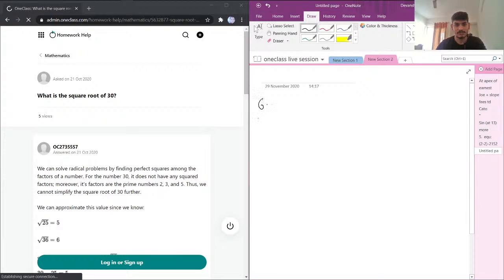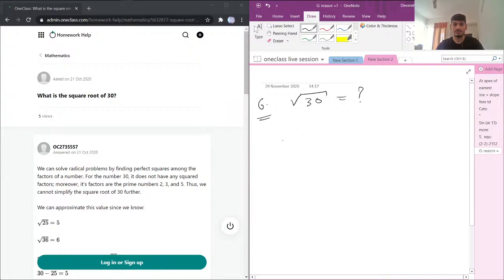Question number 6, square root of 30. We need to find square root of 30. So there are a lot of ways to find the square root. One is the radical method, so we just write it in a simpler manner, and we just constantly divide this and look for a pair of the terms so that we can form a square and we can take that number out of the square root.